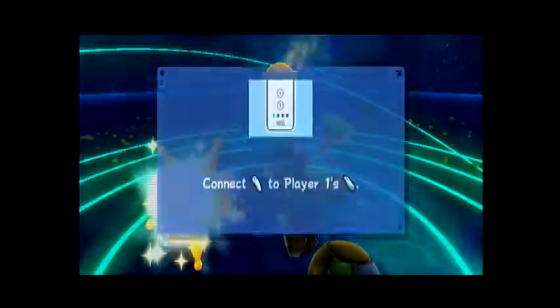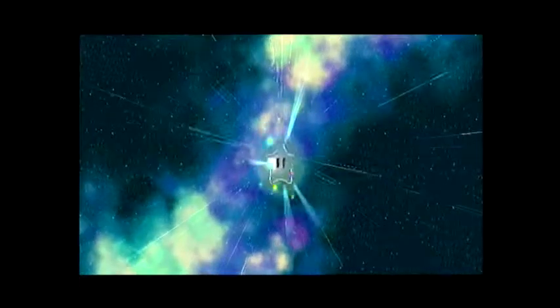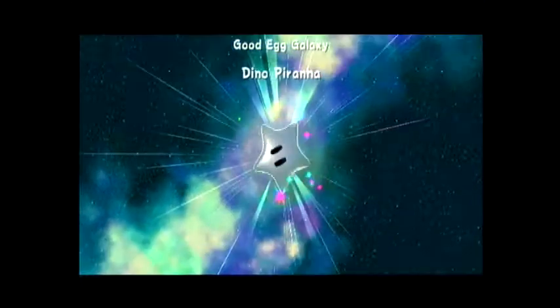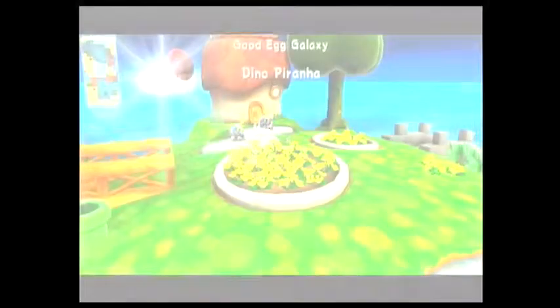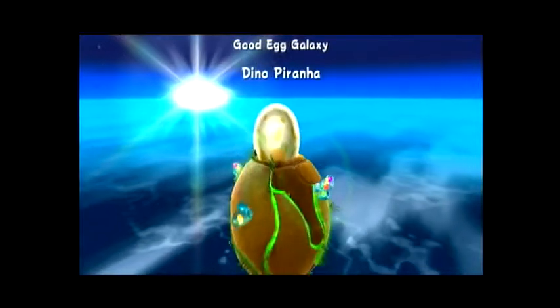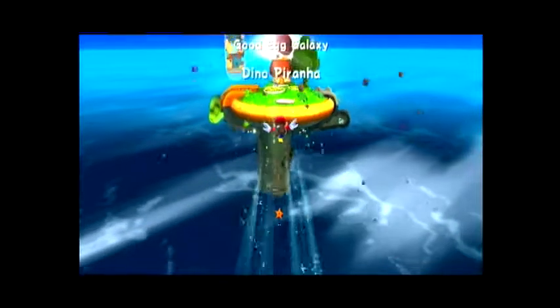At the speed of... Dang it, the nunchuck came out! Oh my god, jeez. The nunchuck's off now. No, I'm just kidding. Good Egg Galaxy. The star is Dino Piranha. We see an egg right there. Maybe it might factor into the mission? Who knows? Anyway.